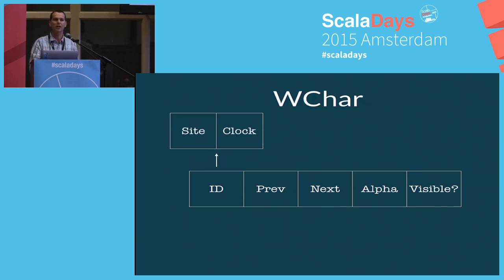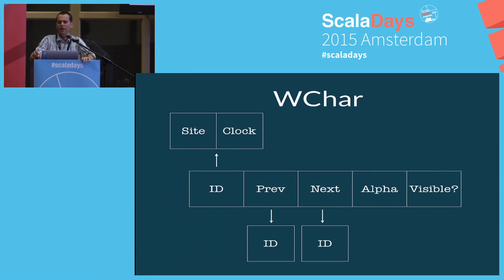It's made up of 2 parts: something globally unique, maybe your username, something you get when you join the document. So we call it a site ID. And then a local clock, which I should just call a counter, because when you hit a key on your keyboard, your local clock increments. You can concatenate it with the global part, and you've got a very cheap, unique global ID, which is also ordered as well. And when we talk about inserting characters between 2 other characters, that's what previous and next are for. They just point off to other IDs. And the 4th part is the character itself, of course, the payload.